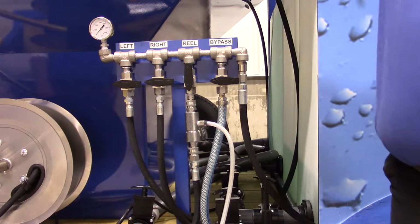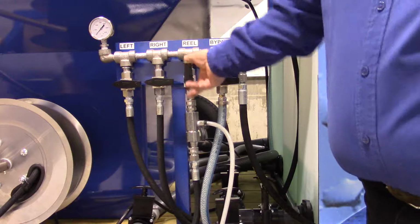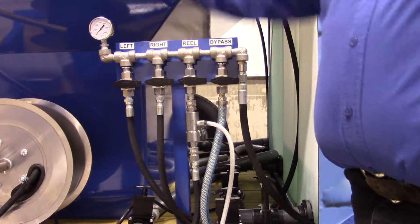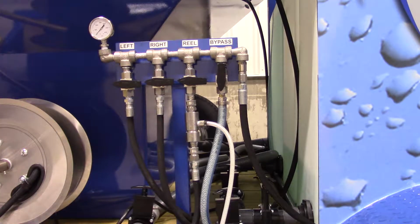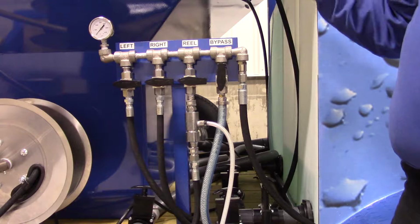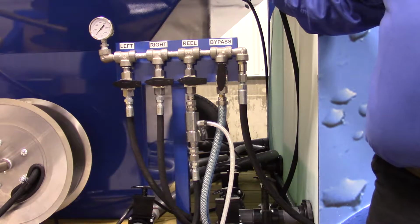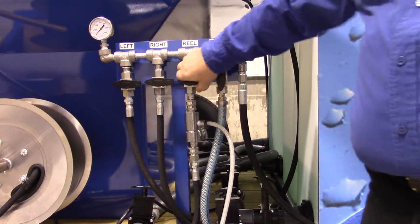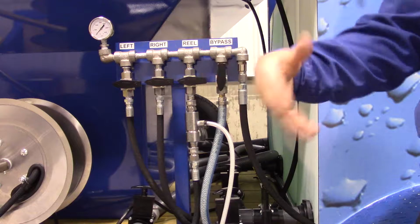So just like you go to Walmart to get some stuff, you shut this off in order to make sure and release the pressure. You open this valve, turn this off, and then you spray until the water is done. There's a couple ways to do it too. You can also release it through here, the bypass. If the machine's already off, you can just open this real quick, and it'll spray back to the tank. That way you don't have to get anything wet.